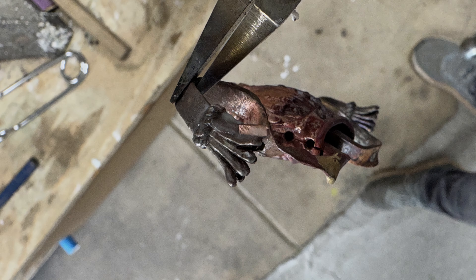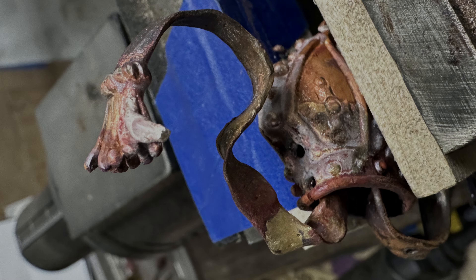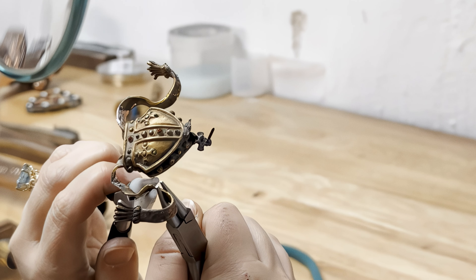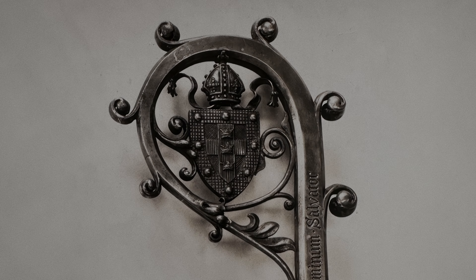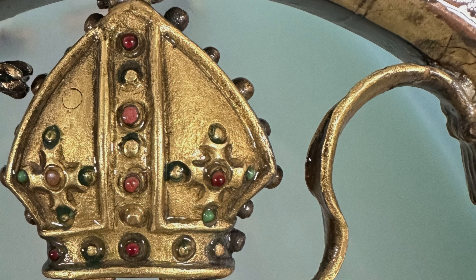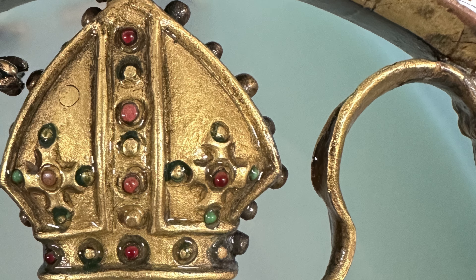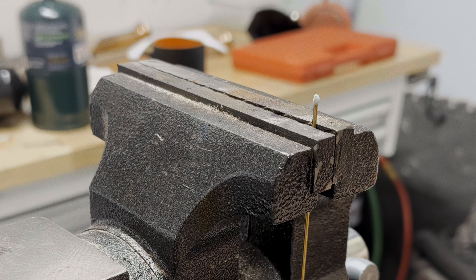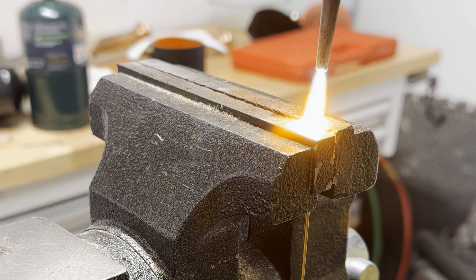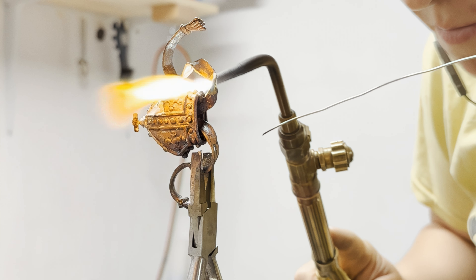The miter tassel was put on with one of the tassels backwards and totally flipped around. Diana is a very skilled jewelry worker, so she was in charge of reversing the tassel and getting it into the correct orientation based on the photograph. In the miter, on the sides, there are these little balls in alternating sizes — a bigger one and a smaller one — and some of those were missing. So I took 1/16th brass brazing rods and just hit the tip with the torch so it melted in on itself and created a little perfect ball, then used those to re-solder back in to replace the missing balls on the miter.